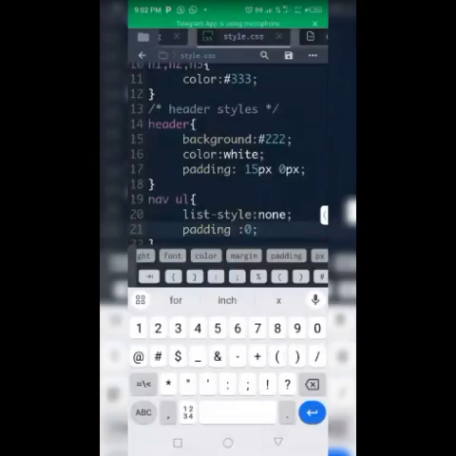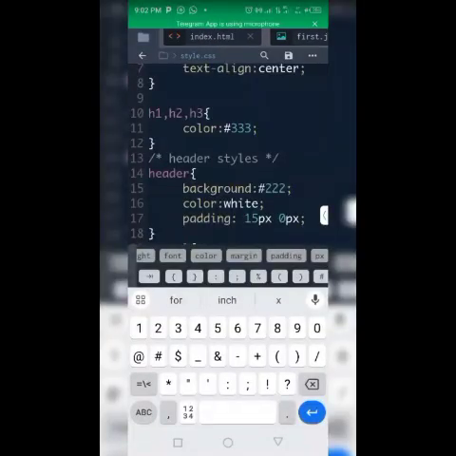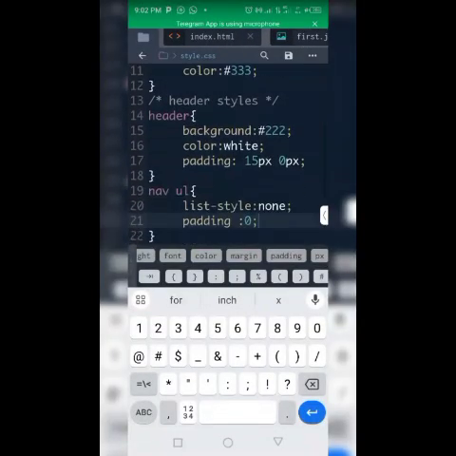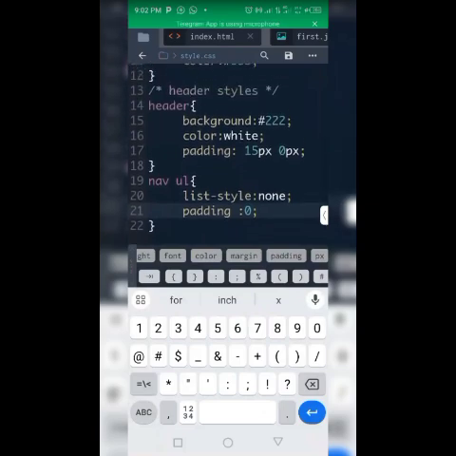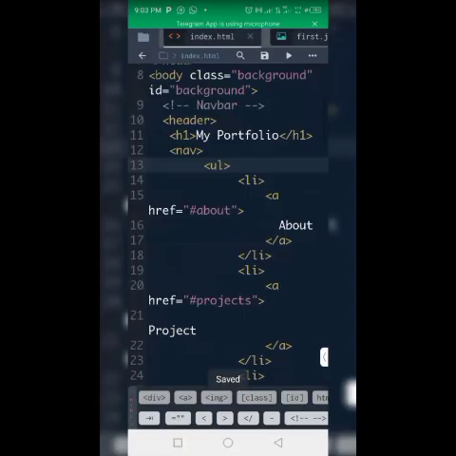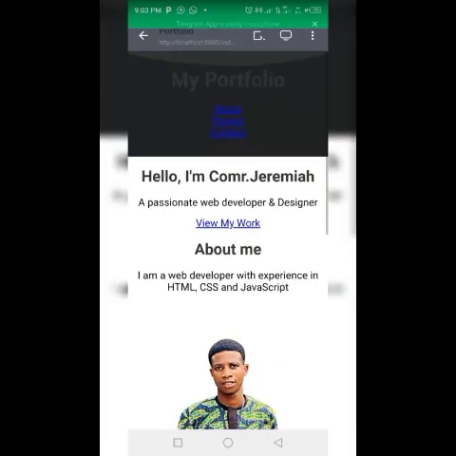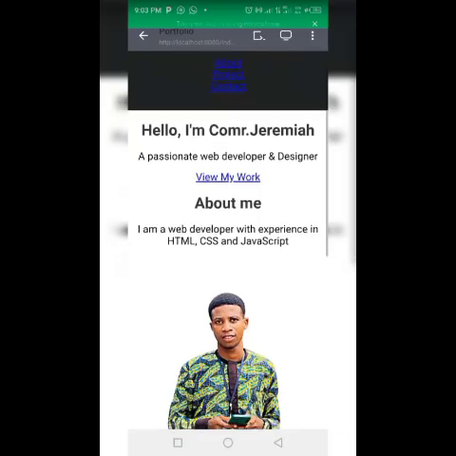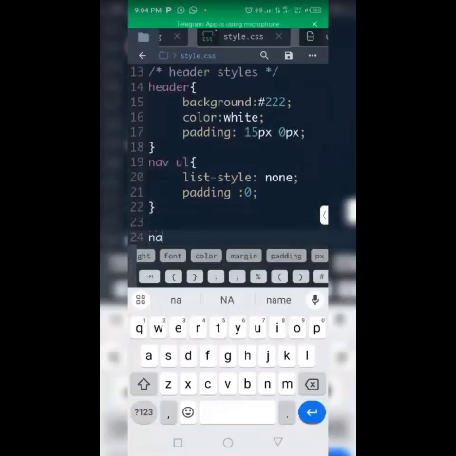We close. So this list type now, if I run it now, those dots on the list will disappear because we have now assigned something on it. So let me save it and go to my index.html and run the code again. So you see now that the white dot that you were seeing before is out. Now come down here, and this time I'll call the property of what I did initially and then put my li.